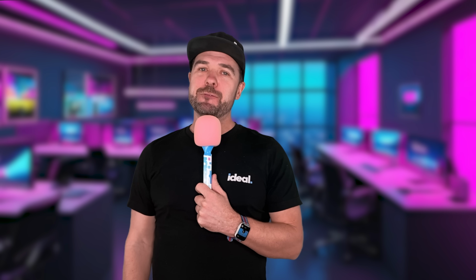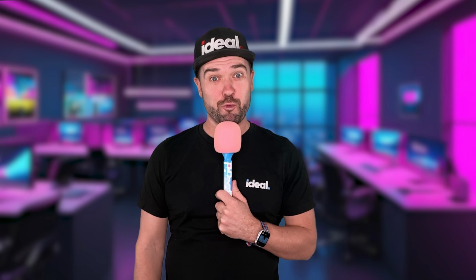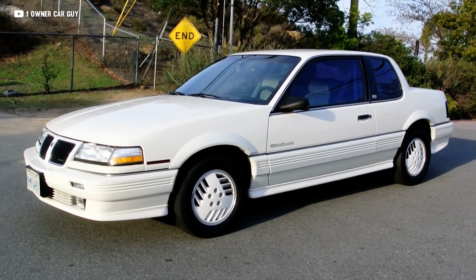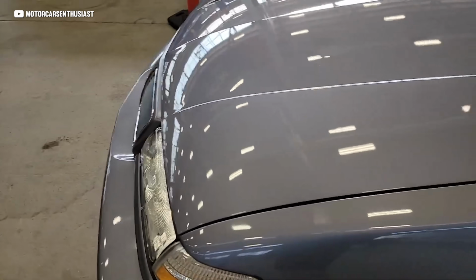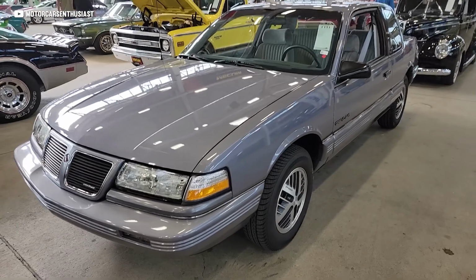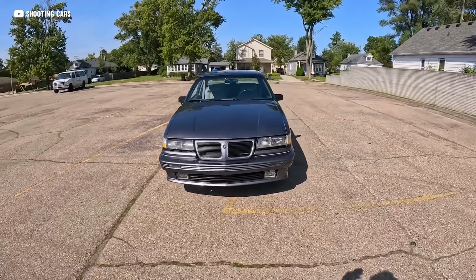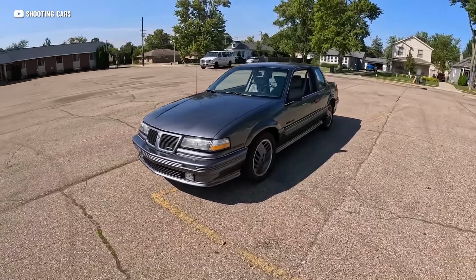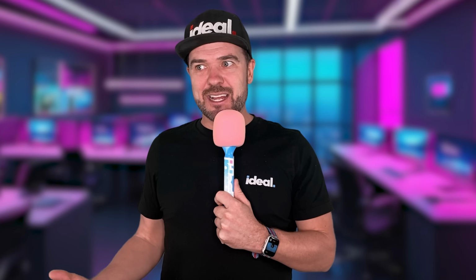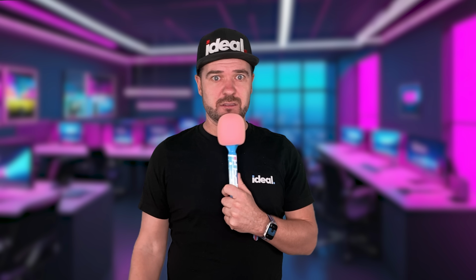Ah yes, it's only fitting after the Trans Am that we feature another Pontiac product, the early 90s Grand Am. But unfortunately, these are some of the worst wheels ever. The Grand Am's wheels, as much as people hate on the soft, bubbly 90s styling, I think this car would have benefited from something more 90s and less 80s. If you know what I mean. It's another one of those cases where these factory wheels look like cheap aftermarket wheels that someone installed in 1999. So I guess it's kind of ahead of its time, maybe? That's all I have to say about that.